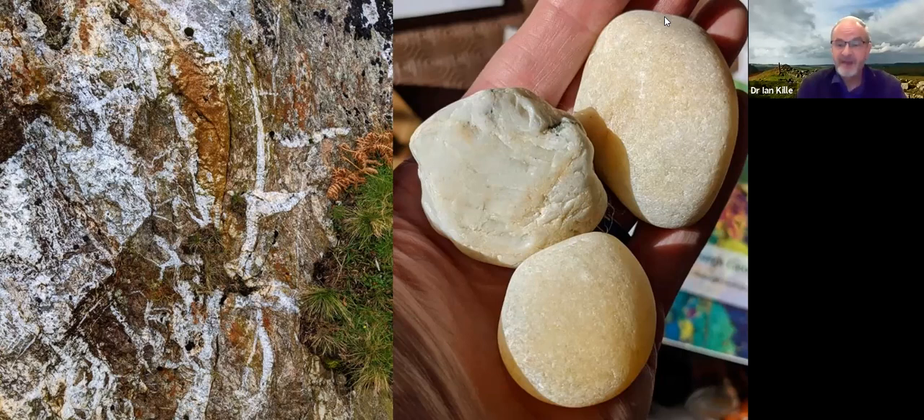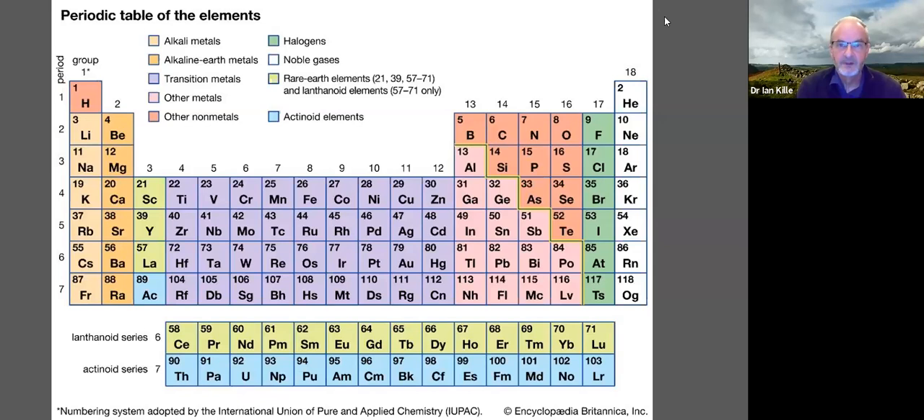The thing about quartz is that it is really hard — not quite up there with sapphire and diamond, but really not far off in terms of its ability to be hard. From a chemical point of view, quartz is made from two elements: silicon and oxygen. Quartz is silicon dioxide. Looking at the periodic table, the columns tend to have family affinities, and it just so happens that silicon and carbon are one above each other in the periodic table.